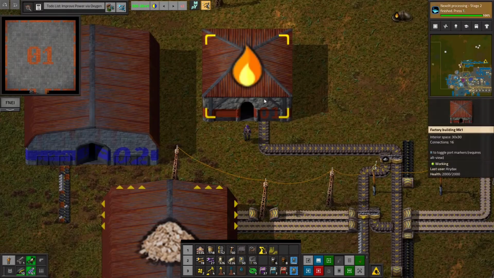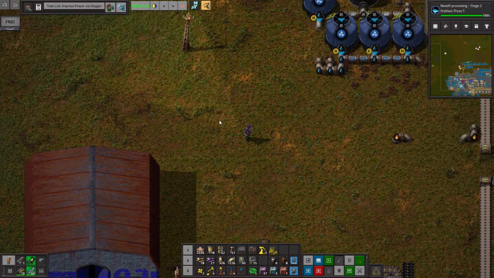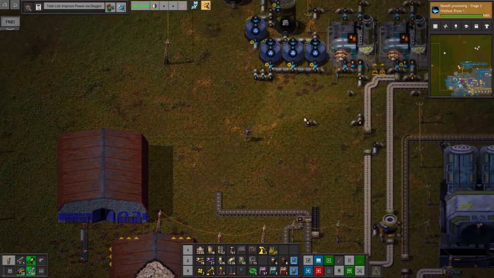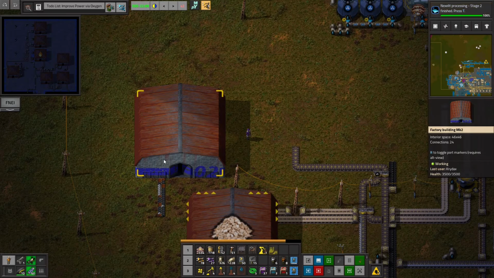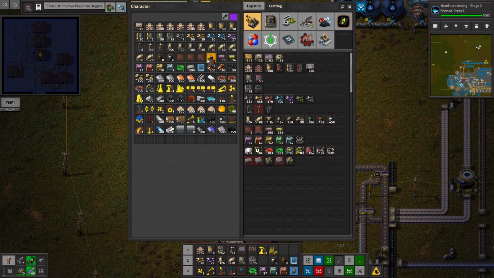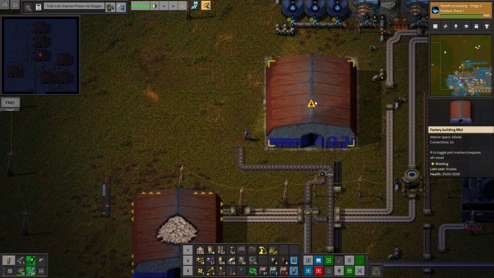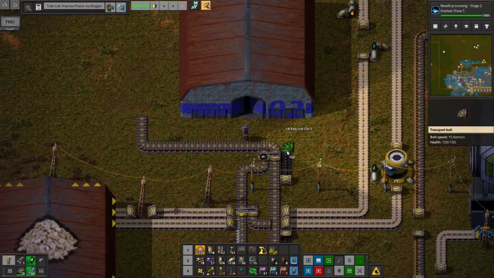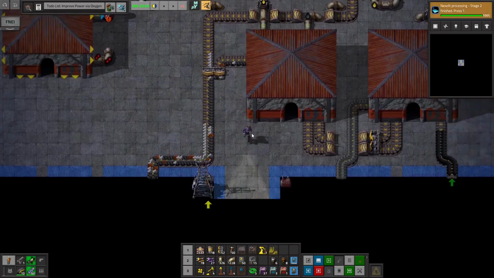Okay, everything is unbuilt. Get rid of those. And then I'll just move this building over, probably to right here. And we'll put it right here. And the raw coal comes in on the right. Make sure the thing's powered.